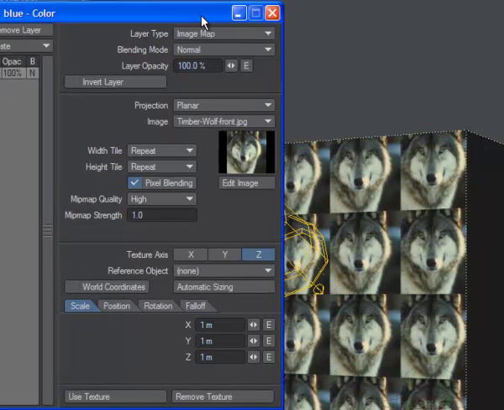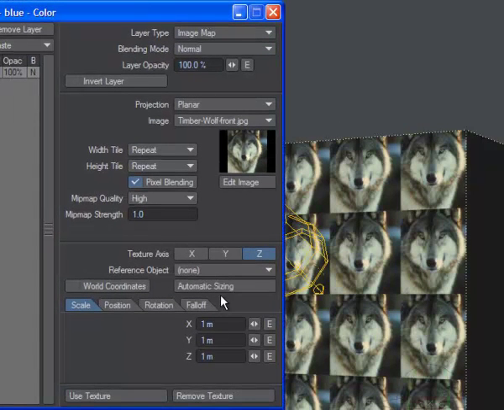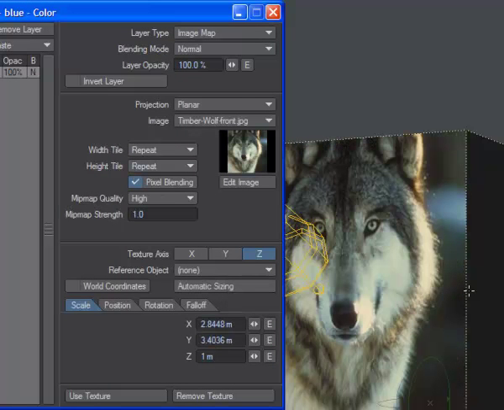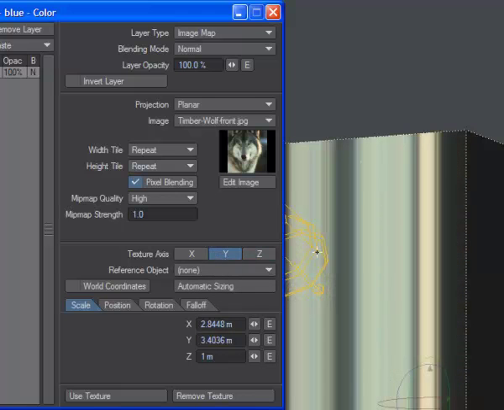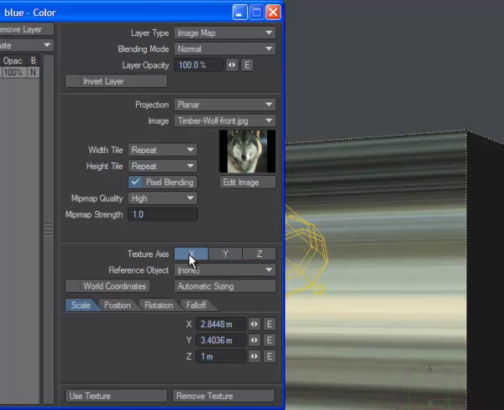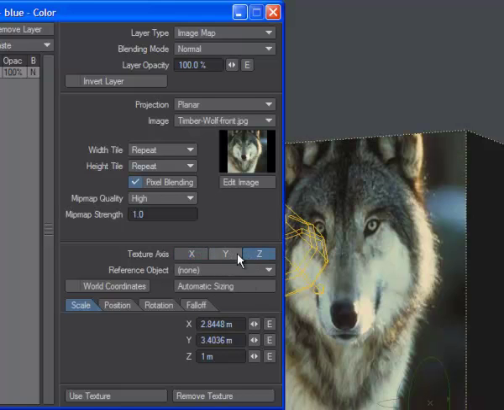So here's how I fix that. I can go down here to automatic sizing and just click it, and it can guess pretty close to what you need. If yours is not looking at all right, it might be that you're trying to stretch it in the wrong direction. So choose another axis and then size it up to match.